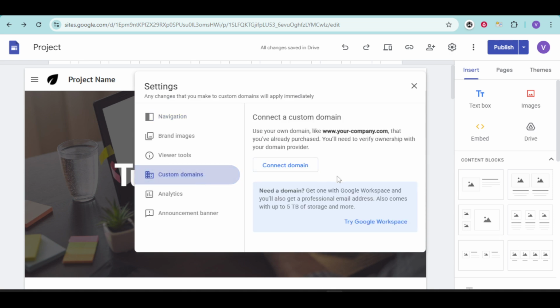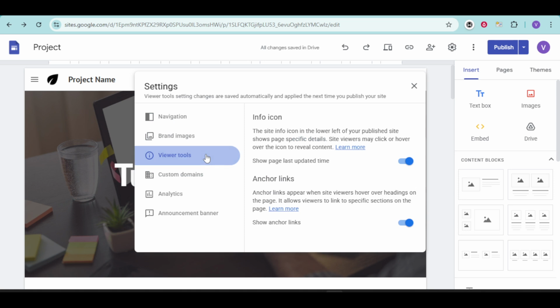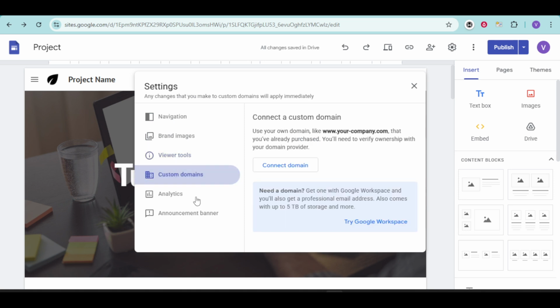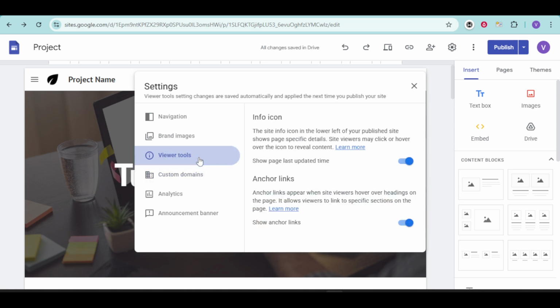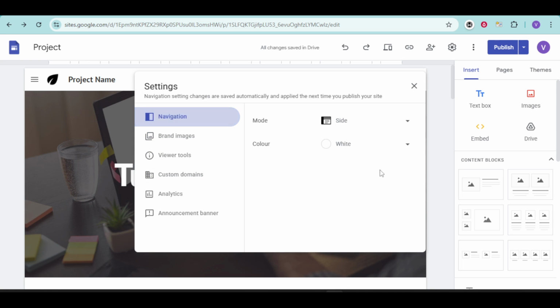Look for the option that lets you hide content from search engines. Turn on hide from search engines for any pages you don't want appearing in search results. What this does is signal to search engines that these pages shouldn't be indexed. It doesn't physically block access like a traditional robots.txt might, but it tells search engines not to show these pages in results, which is often what you want.